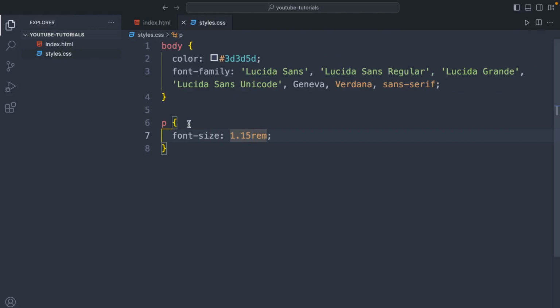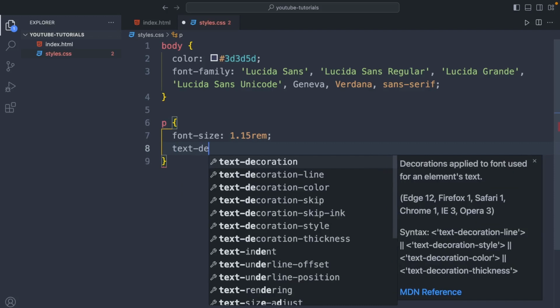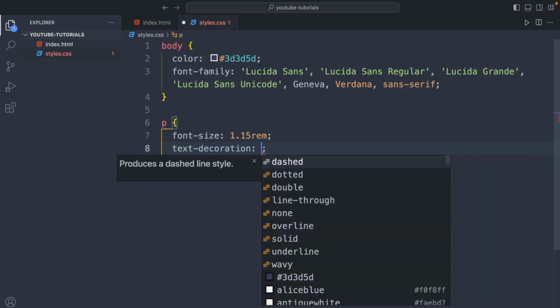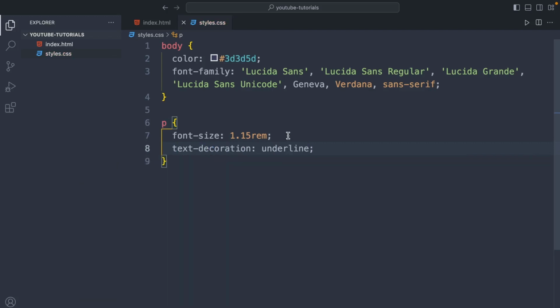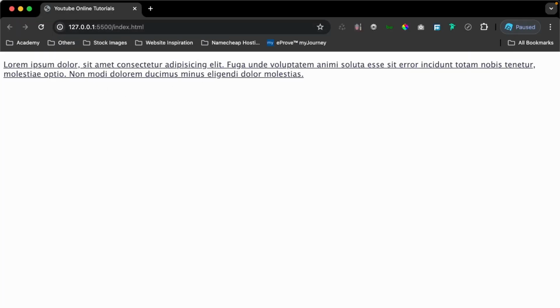So if you want to add color to it, maybe you don't want to add color, but you want that particular font to have text decoration like underline. You just do underline. So you have your underline.